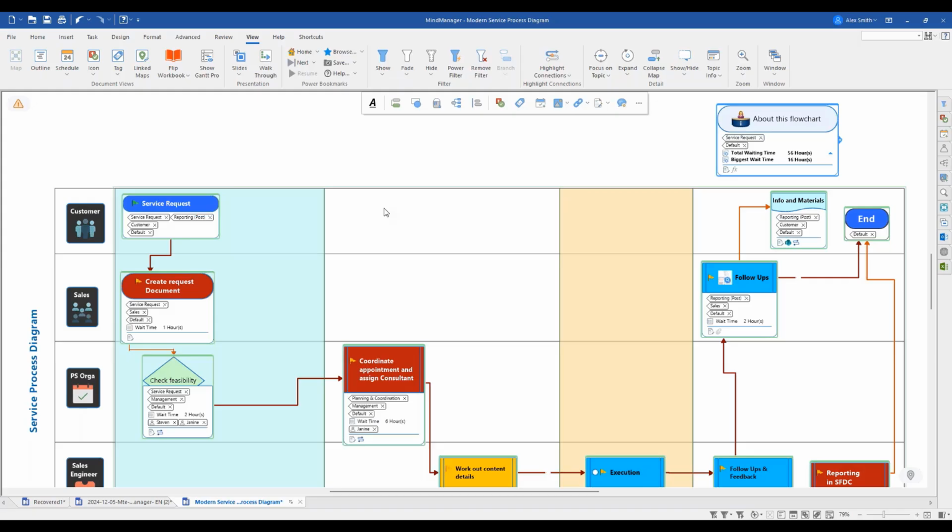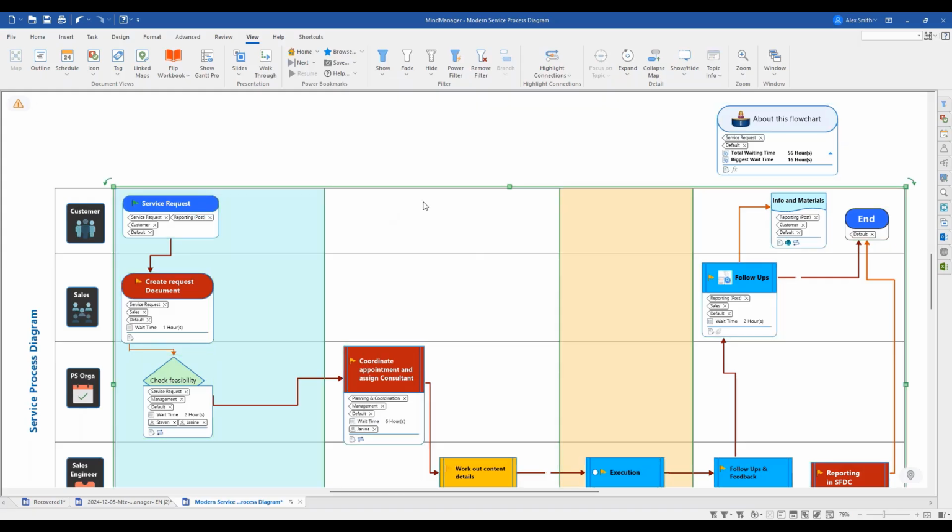Great question, Brian. Yes, the swim lanes are a background element. You can see I have access to them. They are not locked. That's why we have the border around it. So yes, absolutely they are, but they are also overlapping a second set. So we have some that are going horizontal, we have others that are going vertical. So you'd have to be very careful when editing one compared to the other.